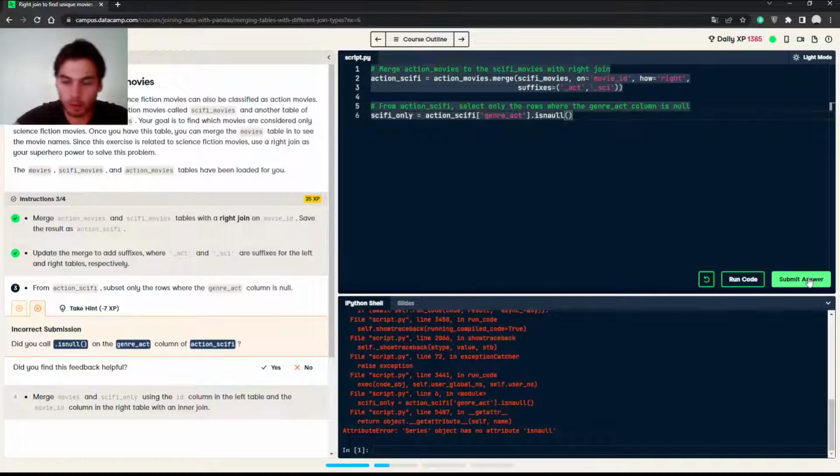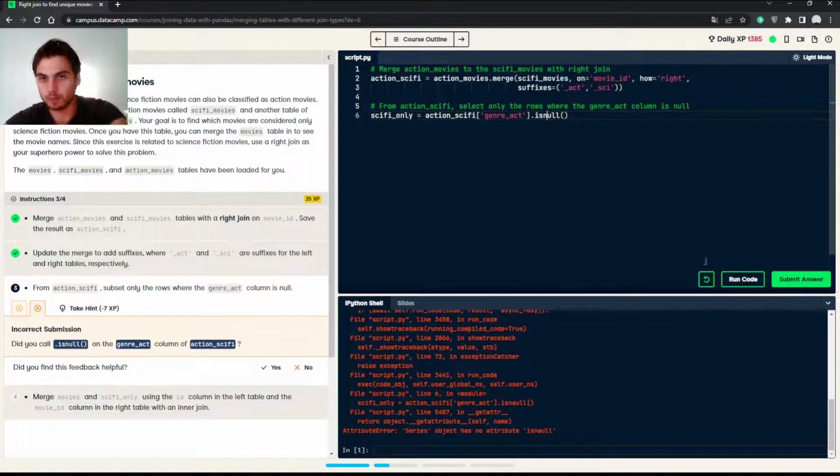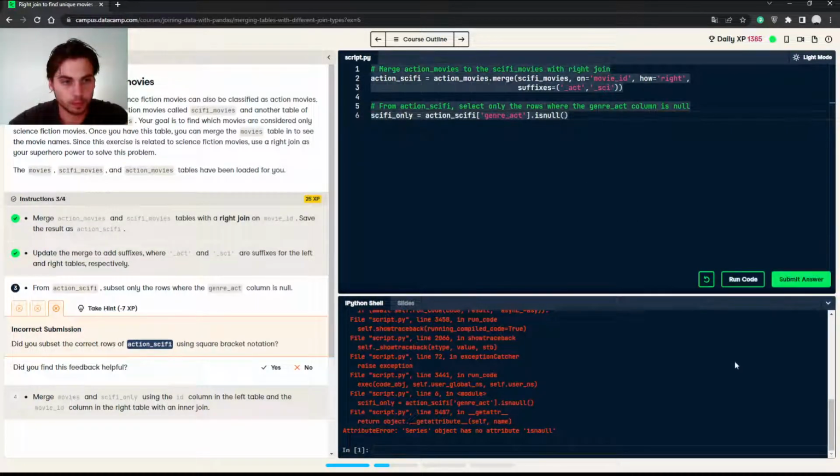В чем проблема? Что не так? Did you subset the correct rows of action sci-fi using square brackets notation?